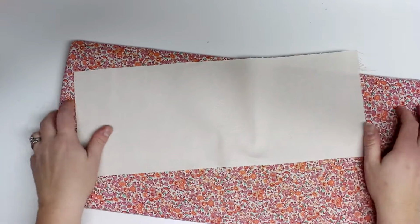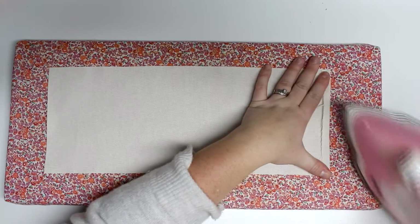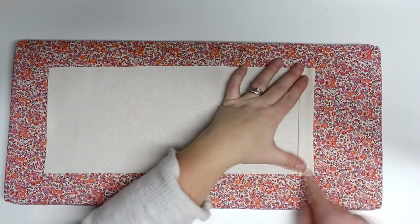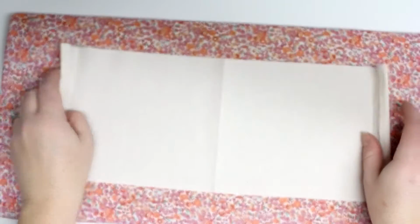Because I'm using this fabric, it's a little bit stiffer, so I don't need any interfacing or anything, and I can just make it super fast and super quick and so easy. So I'm going to hem the short sides. I'm going to fold it in about 1/4 of an inch, fold it in again about 1/2 inch. I'll do that on both sides, and then I'll fold it in half and press it.